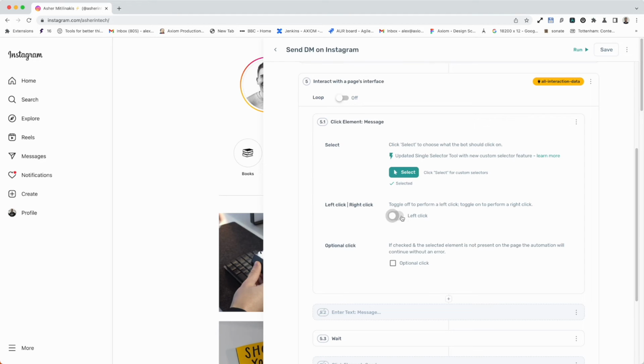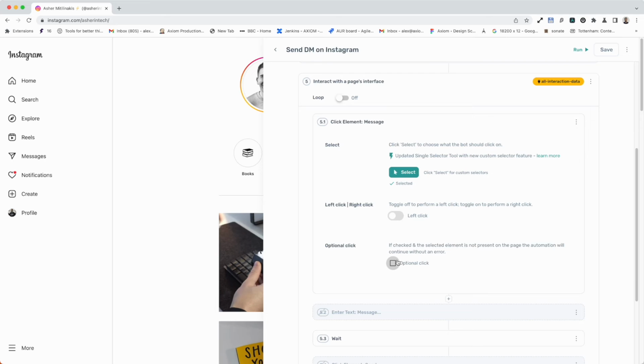Now, of course, we have different types of click, the left click or the right click. That's pretty self-explanatory. If you do choose to do a right click and then you want to choose an option, I would suggest a key press step after the click, because you'll see the menu come up from the right click, and then you can probably use the up and down arrows and the return to select an option.